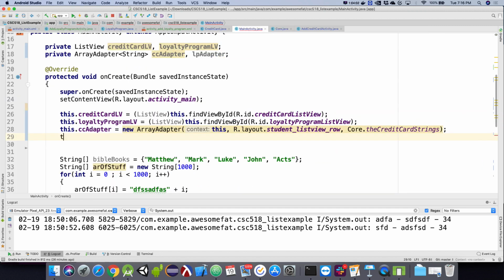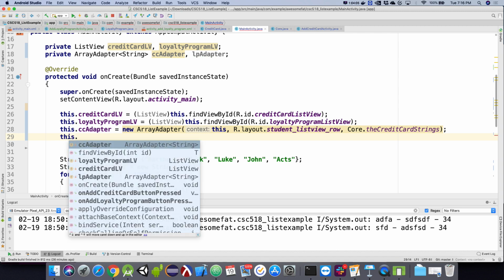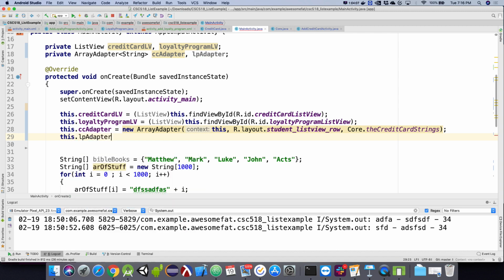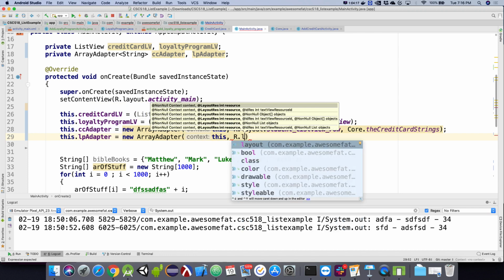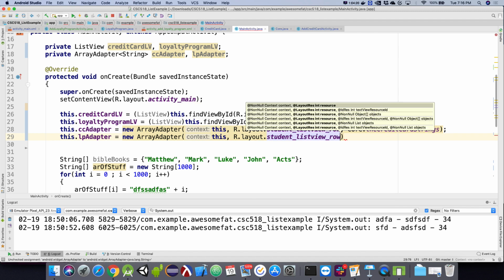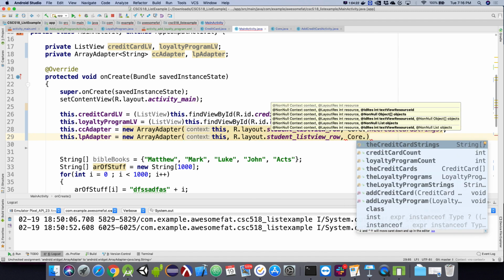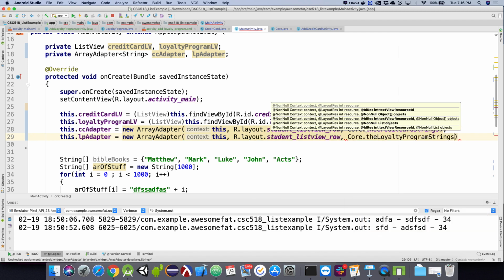Similarly, I'll say this dot LP adapter is equal to new array adapter, this r dot layout dot student list view row, and then core dot loyalty program strings.